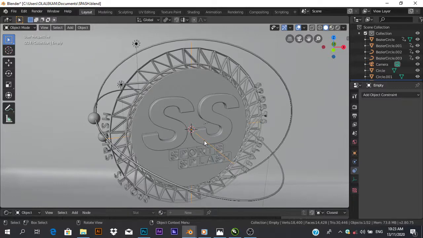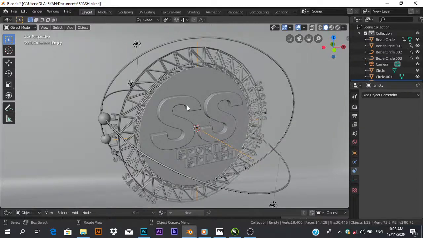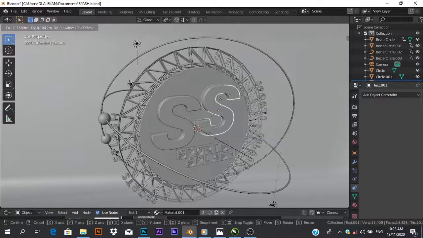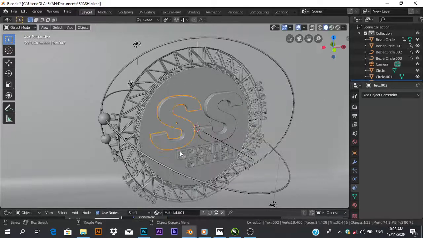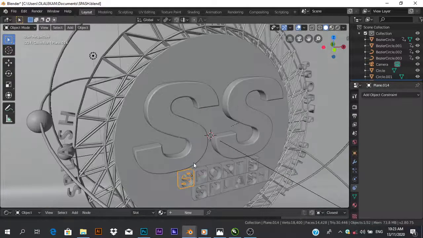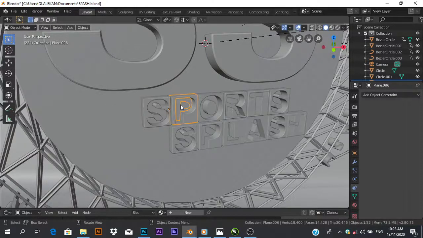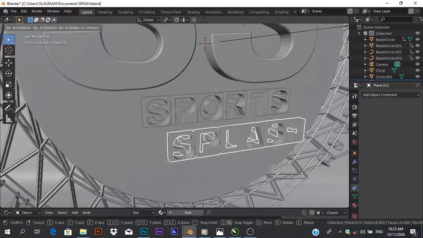And why am I doing that? That's because in the process I will need to work on these ones individually. Now as you can see, I can move this one around individually, move this all around individually. Also down here, I make sure that these ones are being done individually too, except for this one that I make everything to be together.